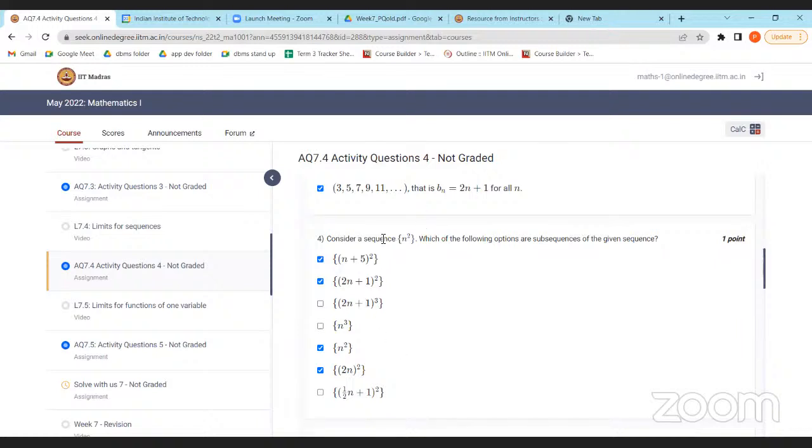Sir, why is the last option not correct in this? Let us take one example, say n equals 2. Yes, I will get 4. Can I get 4 here? If I put any particular number, I have to put a rational number here, right? Then I can get a value like 16 here. In this particular sequence, will I get the 4 here? Unless I put a rational number, I will not get the odd number, right?